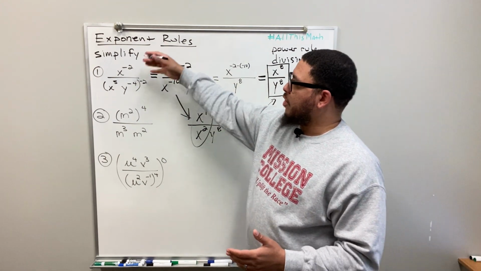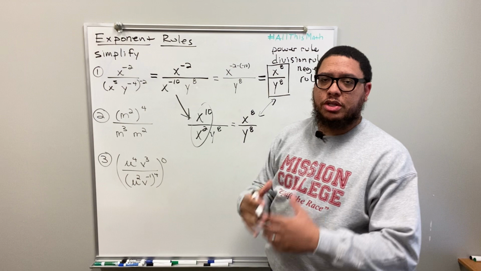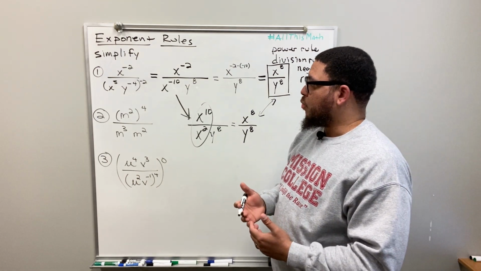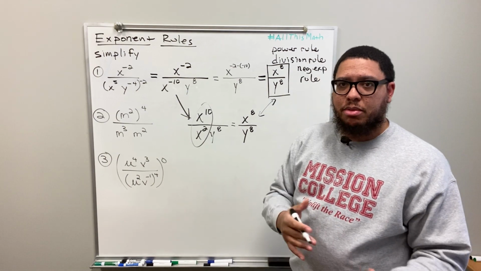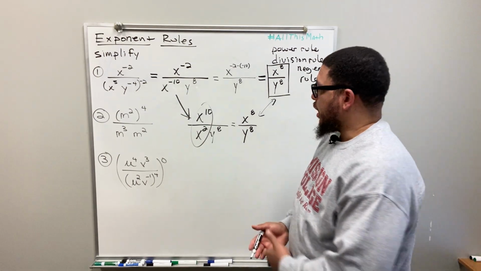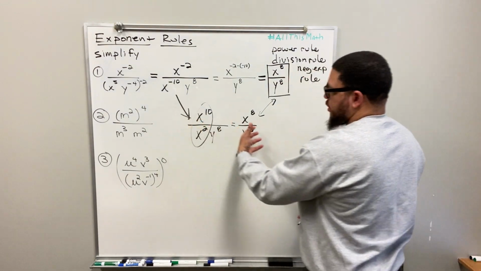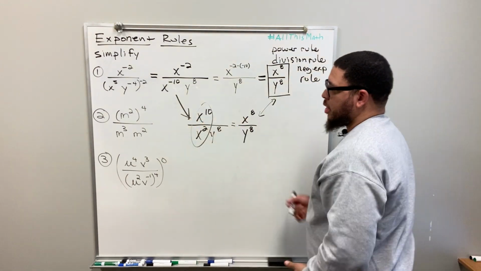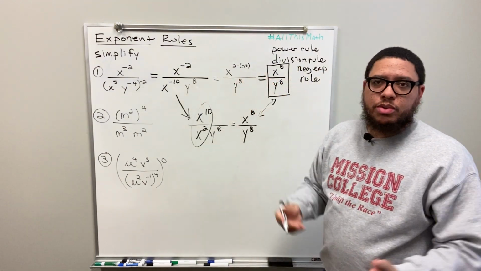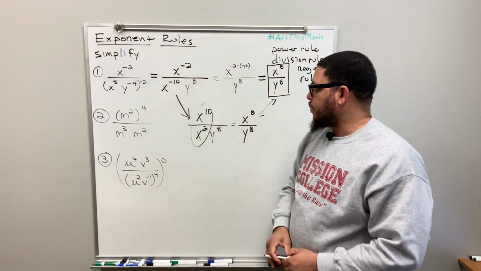So when you have problems that involve the exponent rules, I want you to think about what rules you can use and when you can use them and how to apply them in the most efficient way, right? And a lot of times there's no one correct answer. If I'd have gone this route, I'd have still been cool. I would have got to the final answer. The first way I did it, I was cool. Either way, you get to the final answer. It's all good, all right?